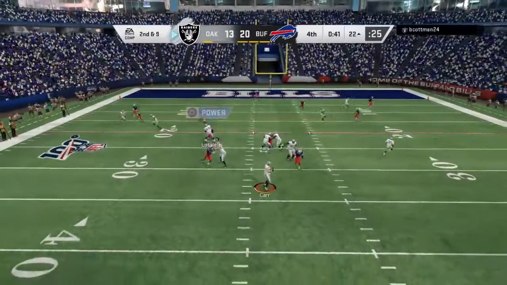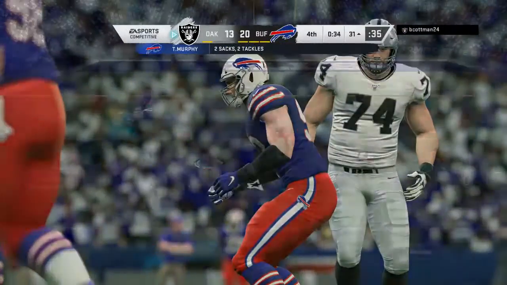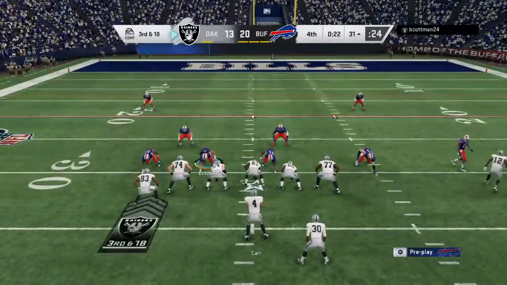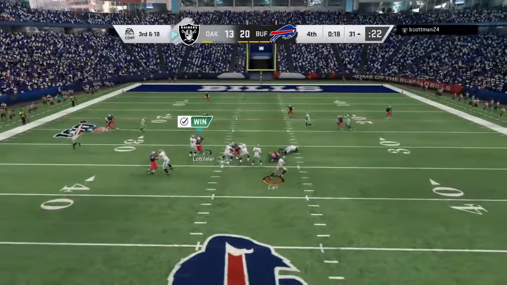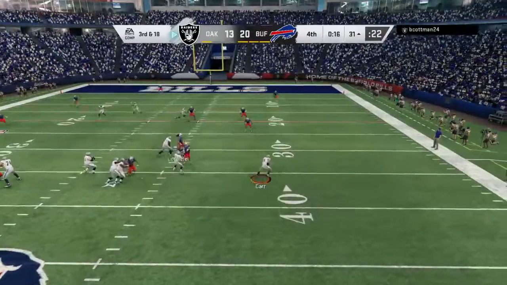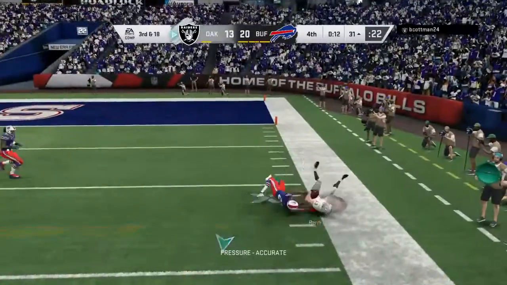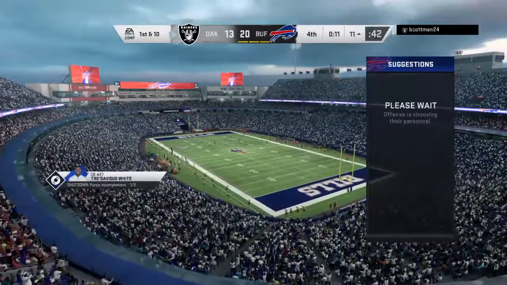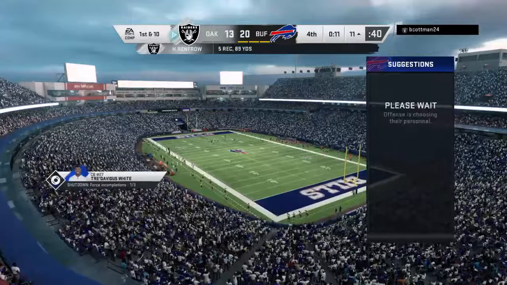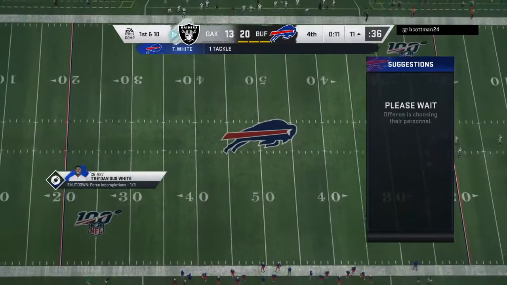Back to throw, Carr. And he can't get a throw away. He's taken down. Trent Murphy in there to drop him as that clock continues to run. He'll look to throw, eluding the pressure right. He's got a man open. It's Hunter Renfrow. Now the Raiders are going to burn their 3rd and final timeout as they stop it with 11 seconds remaining in the ball game.